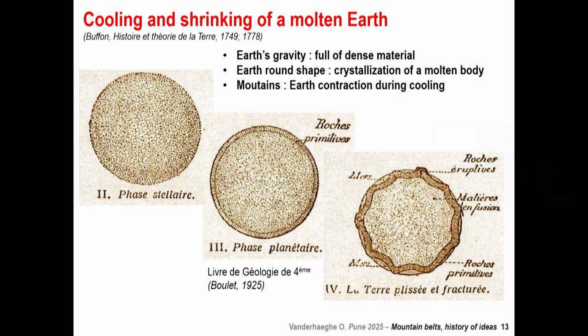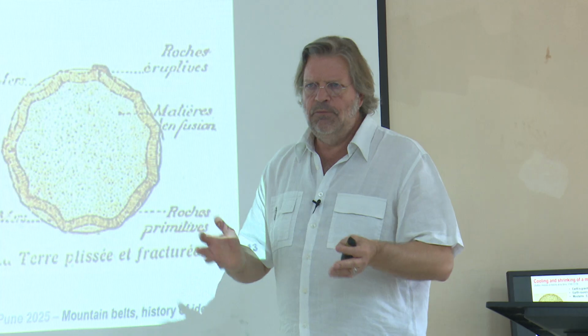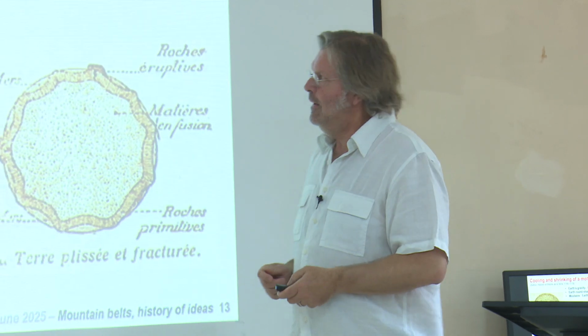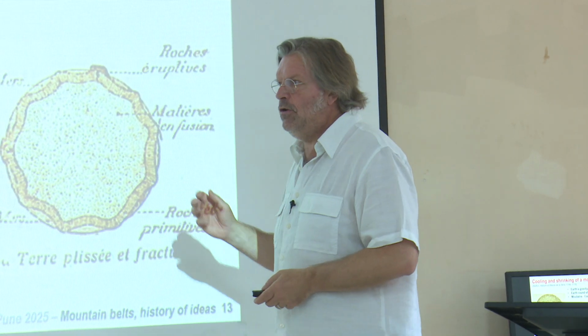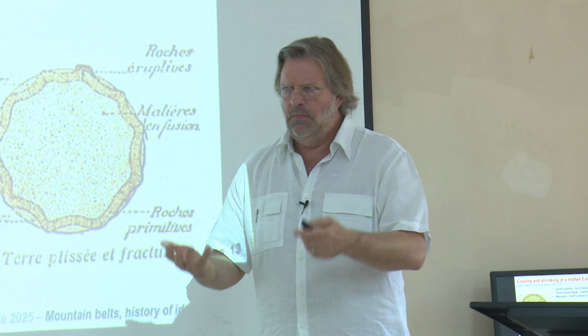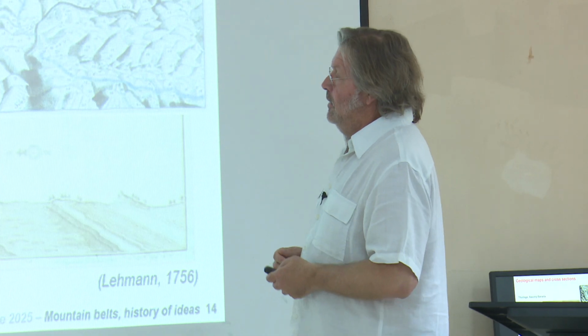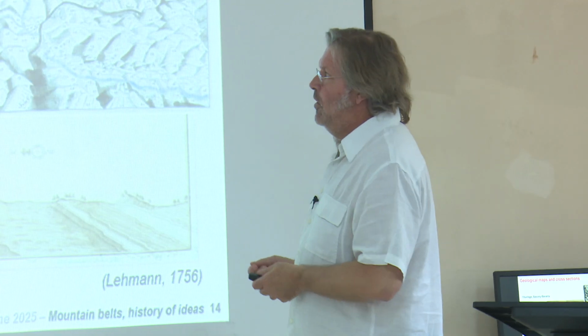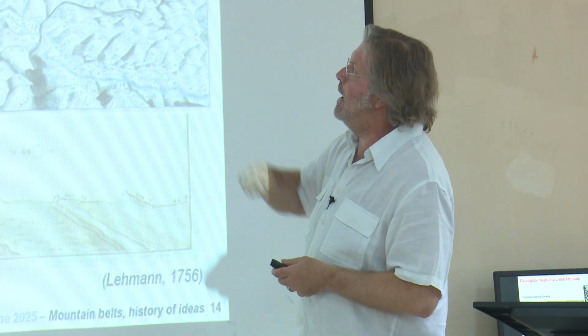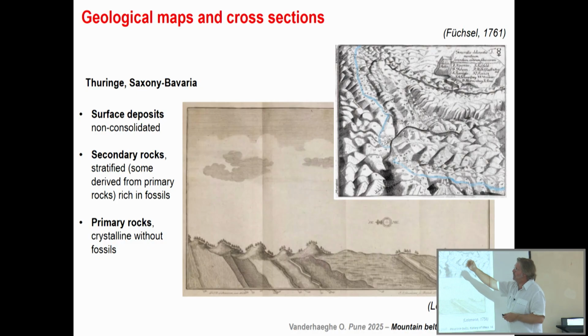But again, Buffon was a universalist. He was doing interdisciplinary science, biology, geology, and all sorts of things. It was too much for him to grasp everything. And in particular, geology was not very developed at the time. It started to really develop when people started to do geological maps and cross-sections. That started in Saxony, in Bavaria, in what is nowadays Germany, with the first delimitation between different units, maps.